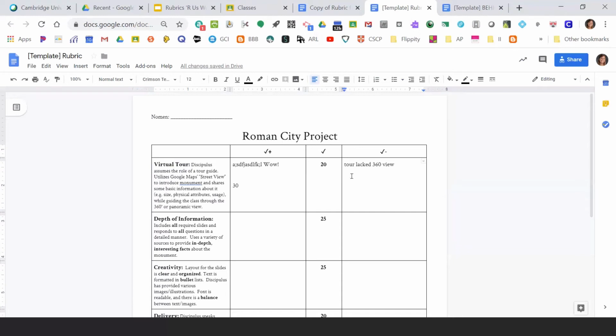So that's why I do try to balance my written feedback in this section with the score, so that they know that it's not just a random number that I came up with, but it's because they missed this thing and that thing. So, I took away 2/3 of the point because they missed 2/3 of the assignment.